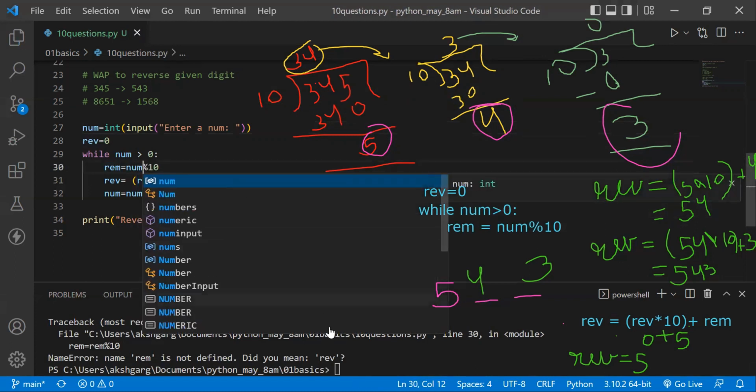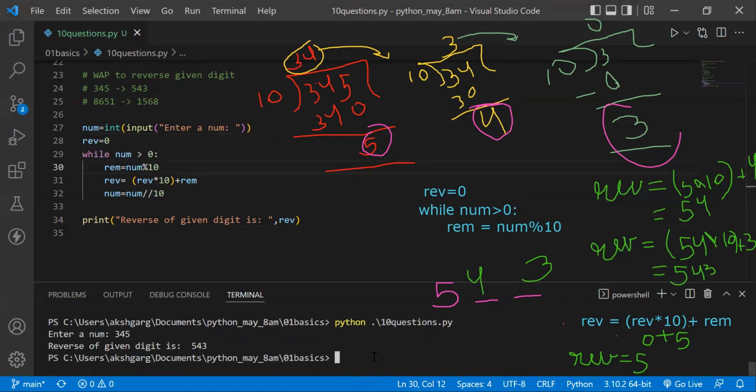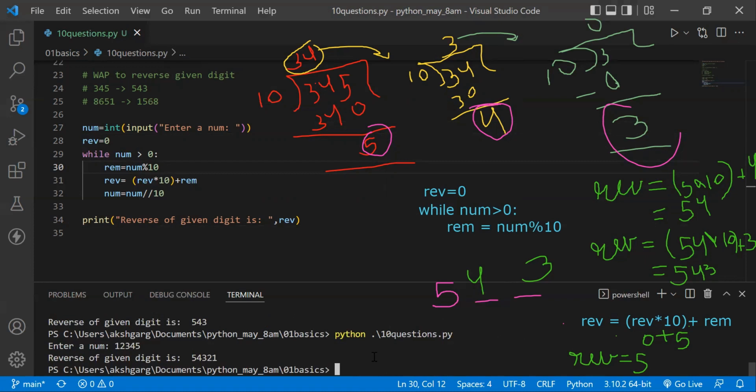Yeah, some typos. Let's give another number, 1, 2, 3, 4. It's 4, 3, 2, 1. So this is how it is working.